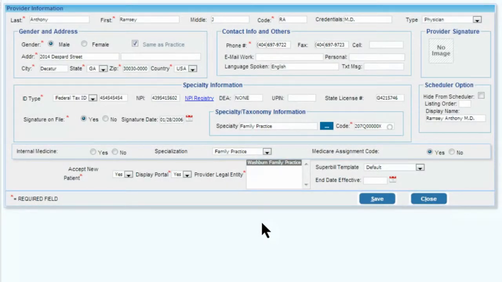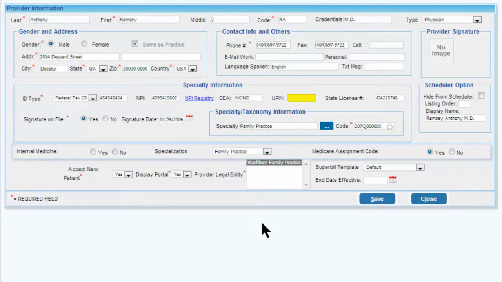There are cases where you want to set up a separate tax ID or bill the providers using the provider's social security number, or a case where a provider is visiting a practice and this provider wants to use their own tax ID to be billed to have a separate billing, which you can do an override billing by specifying the appropriate tax ID. DEA number field is required for prescribing providers.